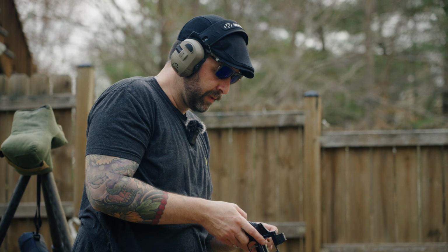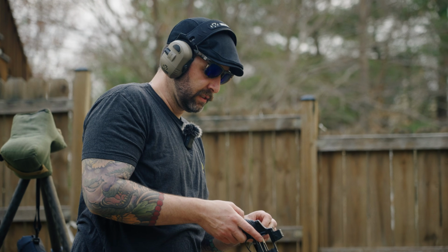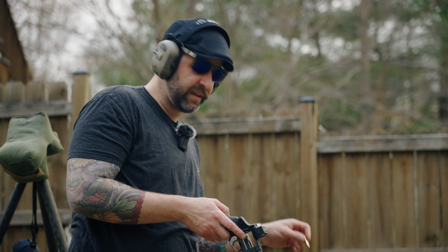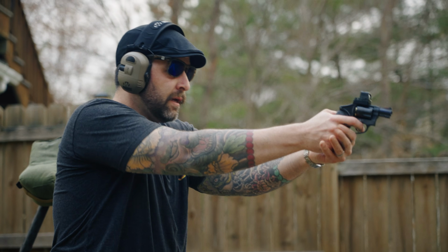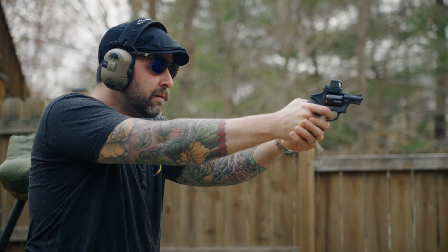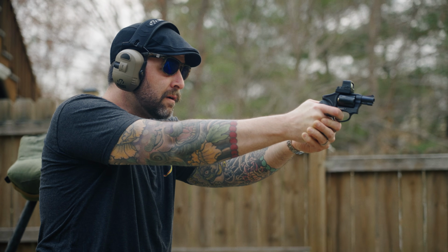The problem is prepping the trigger at distance. Obviously, people are gonna say, well, that gun's not designed for distance. You're not wrong. Let's see a 50-yard shot.